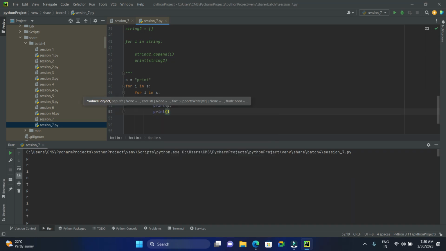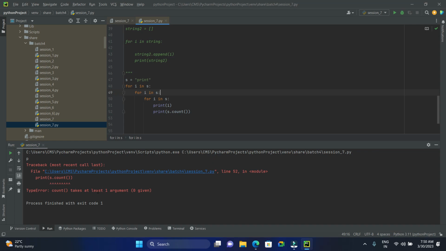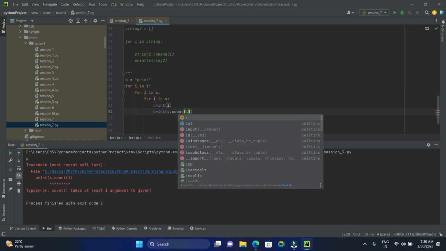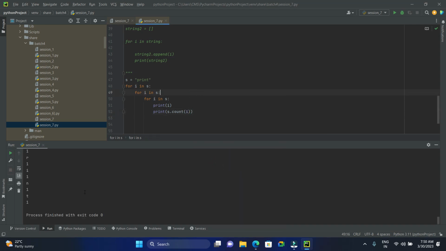For this, we have the count method, string dot count. For an example, s dot count. If you execute this, see this, it needs at least one argument, count of I. So one time.